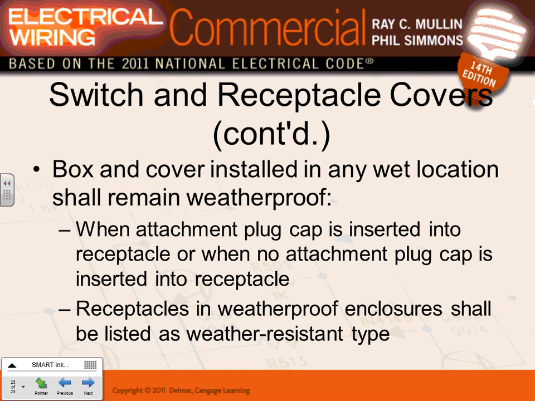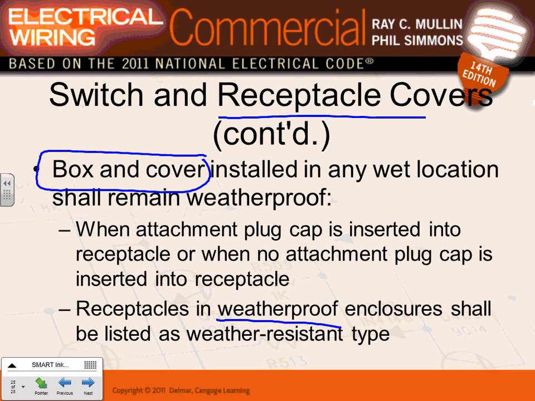Wet location. Okay, if you have receptacles and switches in a wet location, you have to have an in-use cover. If you have a receptacle in a wet location, you have to use the following. You have to have an in-use cover. See that bubble where you plug in and it covers it? An in-use cover. And the receptacle has to be a weatherproof receptacle, and we have to use an attachment plug cap that is inserted into the receptacle when no attachment plug cap is inserted. So you have to have the bubble cover. Any questions, guys, about receptacles in a wet location? In-use cover, weatherproof.